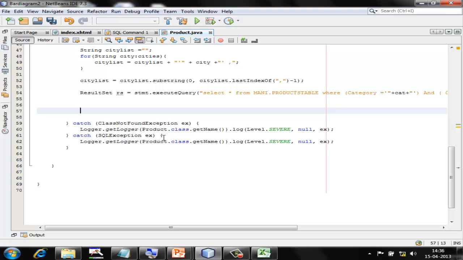What is it that we are supposed to do? Now we are supposed to generate the series for different cities.